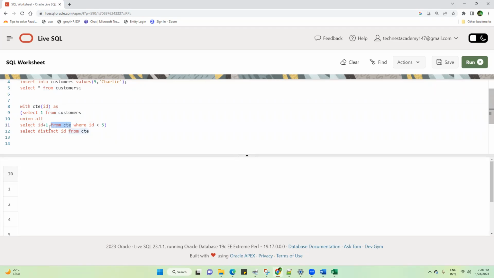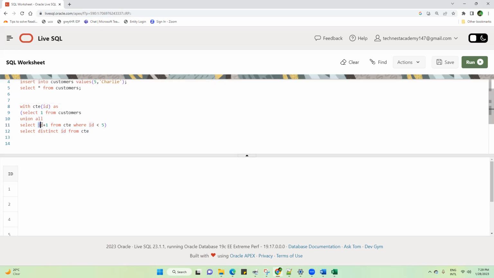This query will be executed again and again a number of times. The loop is not running between line number 8 and 11, but it is running only within line number 11. But the new ID value it is getting from here, this is the supplier.